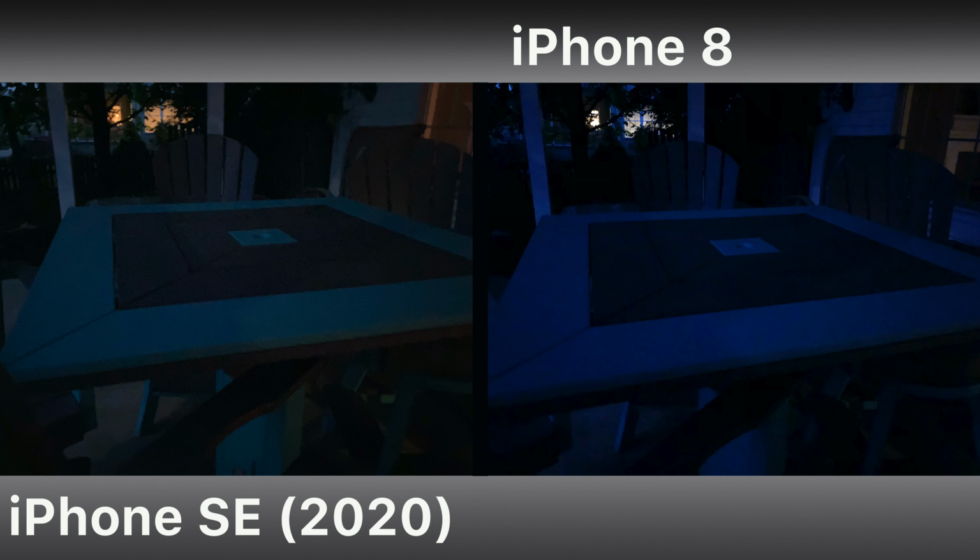And you can see that the iPhone 8, honestly, this just looks like an underdeveloped picture. I don't know what it's trying to do. I'm not even going to zoom in because, to be completely honest with you, it just gets noisy and pixelated on both of them, so that doesn't really help. The iPhone SE clearly did a better job here in this low light picture. Are they good? By any means, no. Are they usable? Probably not. But depending on where you're at, if you have a little bit of light, you probably are going to see a much better result from the iPhone SE 2020.